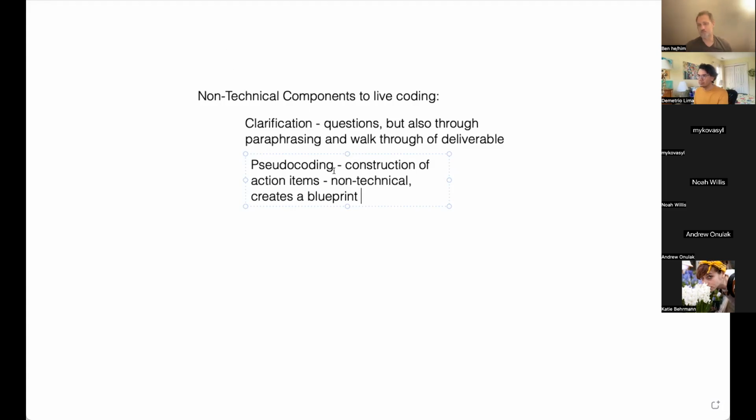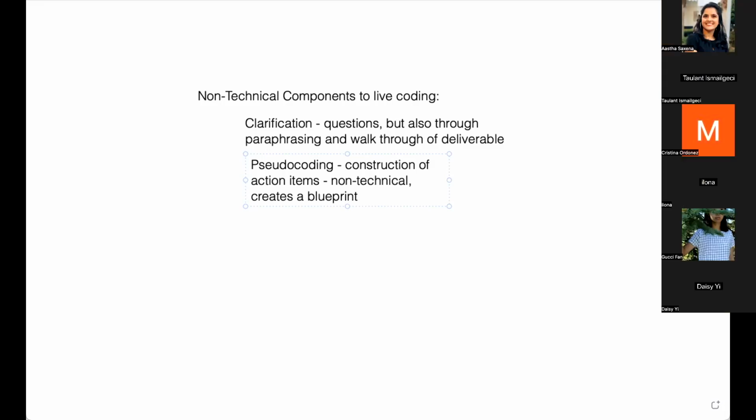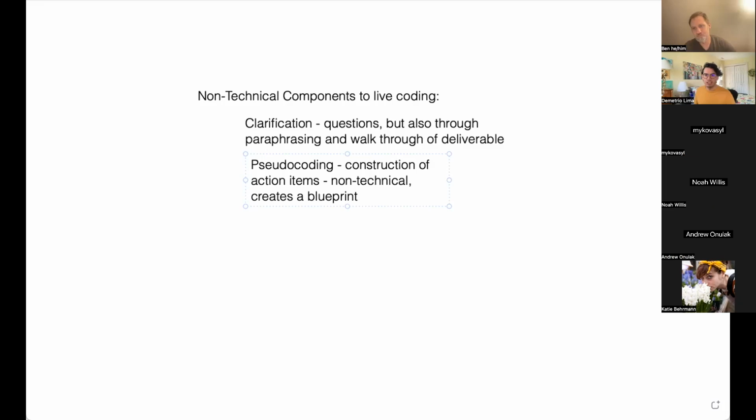Anything to add on the non-technical parts that I think I missed, or that you wanted to hit? No, I think these are definitely two pieces that I would instruct anyone to focus on. One additional piece is that as you're clarifying and pseudocoding, make sure you're always testing too. Don't just code away, don't just clarify, test along the way, so that you can see, is this actually showing up before I keep doing all the other steps that I'm trying to do?